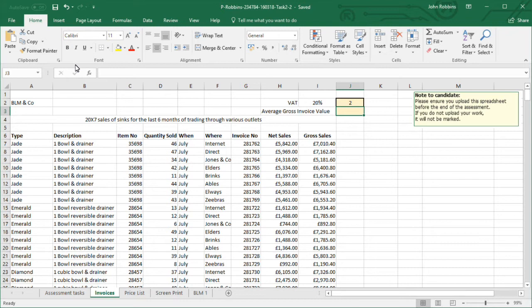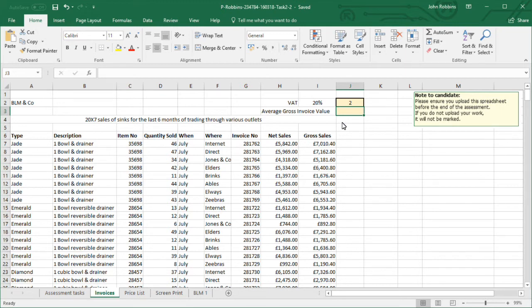We've got one final thing to do as part of task B, and we're told that the owners of the business would like to know what the average value of their invoices were for the year. So we're told in cell J3, I've just clicked in there, use a formula to calculate the average gross sales invoice value. So remember, just be careful with this in the exam because they say a high degree of accuracy is required. So remember, we're just looking at the gross average rather than the net average, so just be careful with that. So let's have a look at putting a formula in for that.